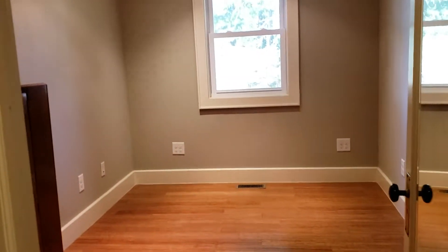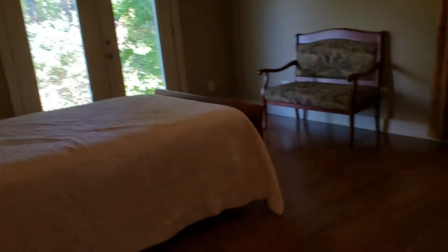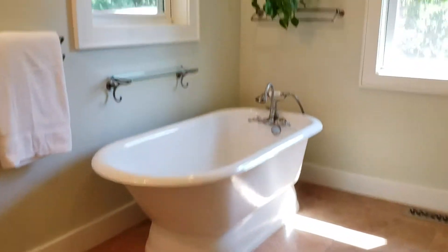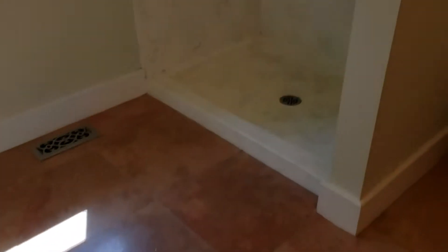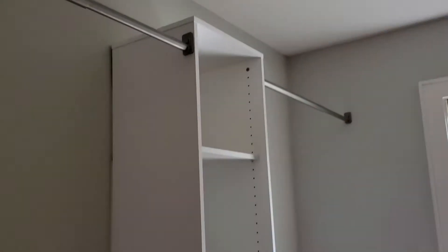We're in the master suite now. This could be an office, a dressing room, or a nursery — it's an extra room. Here's your master suite. Got the beam in here again — such a cool room. Here's the bathroom with those travertine floors. Look at this tub — isn't that cool? It's a shower and a tub in here. Then you've got this large walk-in closet with a pocket door on it. Plenty of space in here — you could put some drawers in the middle. Here's your pocket door.